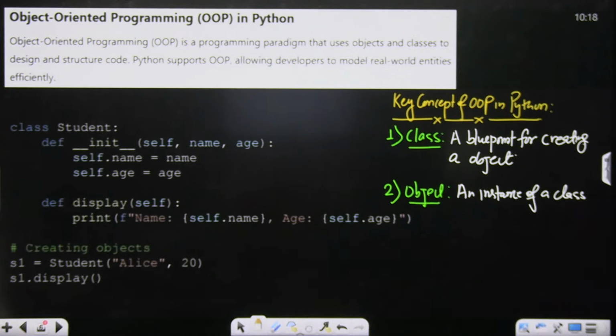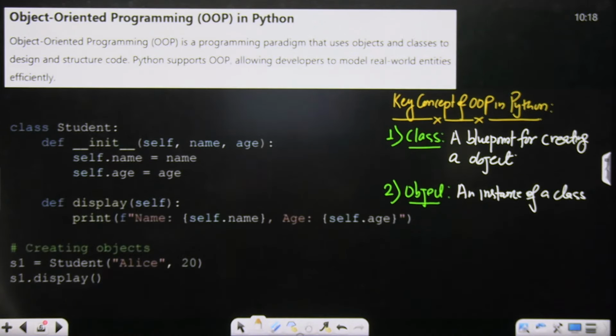What is class, student? What is the significance of class? Actually, class is a blueprint of object, a blueprint for creating objects. Basically, class is a user-defined data structure that defines attributes, meaning data, and methods, meaning functions to operate on that data.